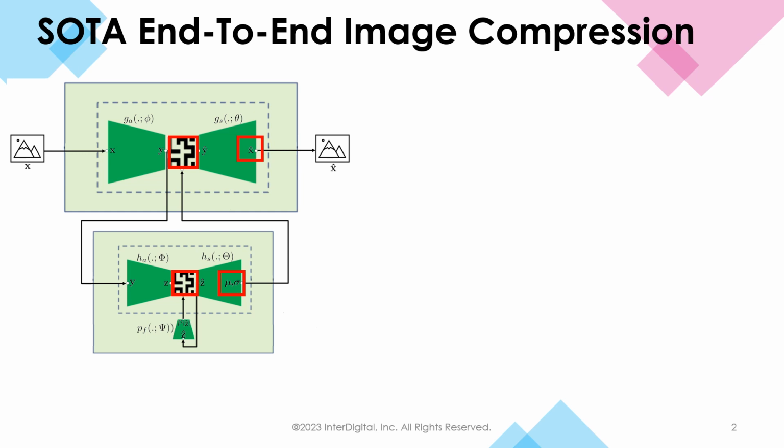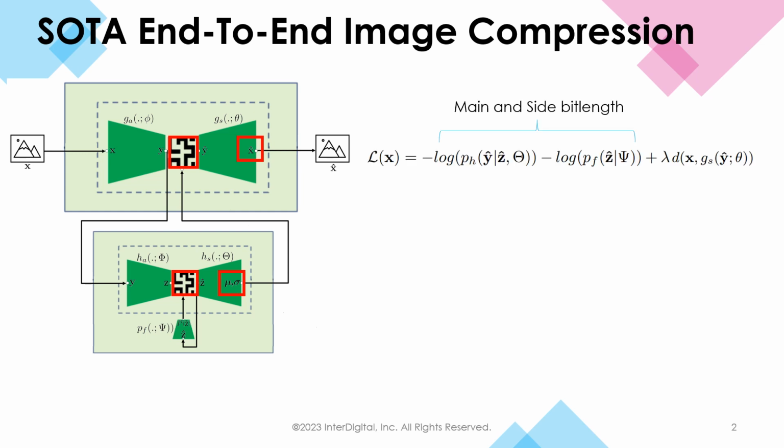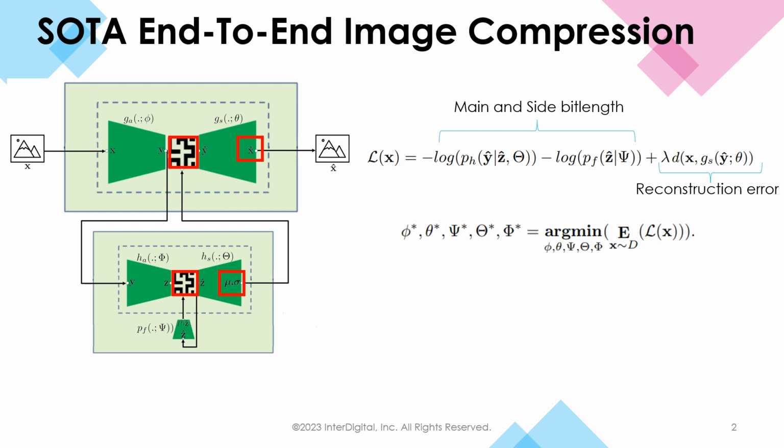The loss function can be defined by the sum of the main and side information bit length as well as the reconstruction error. Thus, the optimal trainable parameters can be found by minimizing the loss function over the train set. However, the main and side latents obtained by the learned parameters are highly likely not optimal for a given test image. These latent representations can be fine-tuned before encoding to the bit stream. We call these solutions fine-tuning solutions, which can have 5 to 15% coding gain in exchange for encoding complexity.